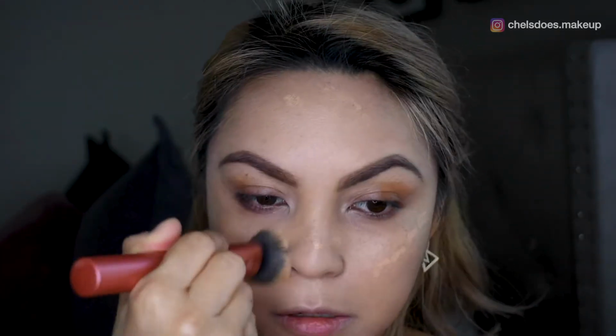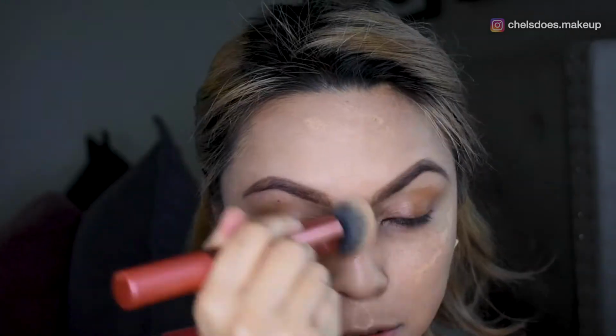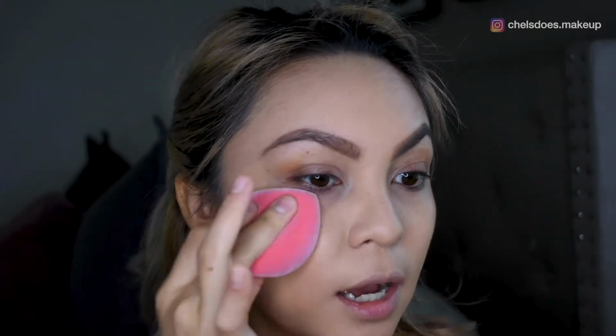And I just then blend that in just for a little bit extra coverage. I did my foundation. I'm gonna just go in with my sponge and kind of just set it all in, and this is just a damp sponge. And I'm pushing the product into my skin. So next I'm going to do some highlighting.